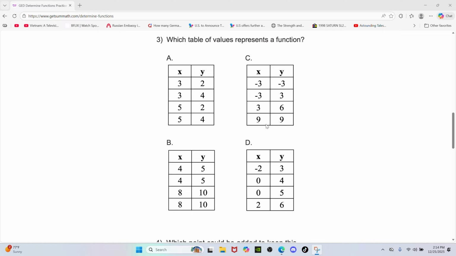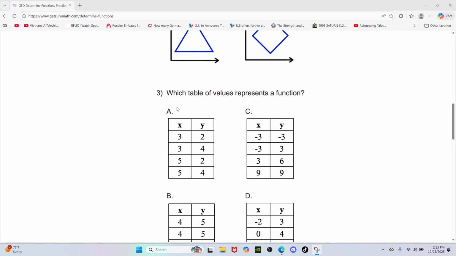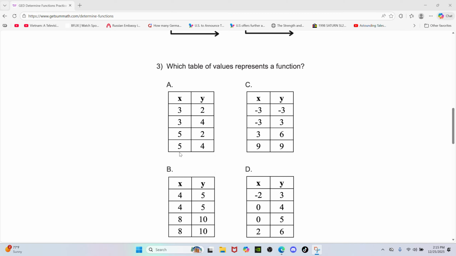And let's take a look at this. It appears we've gotten into a pickle. So, -3, you get 3. -3, you get 3. Excuse me, actually, D is not going to be the function. C is not going to be the function. And A. I actually am going to pick B for the function, but see, I almost missed this. If I were to think too fast like I was doing, I would have picked this on the GED test and got it wrong. But for number 3, the answer is actually B.